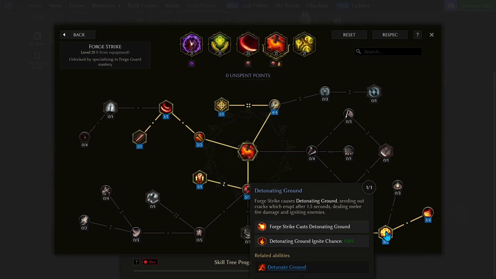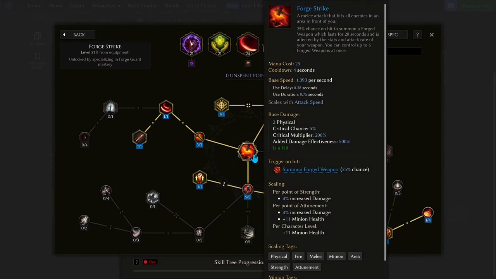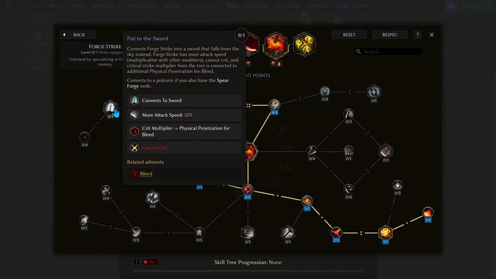Cast detonating ground. Detonating ground does like half of your initial damage. So we have like 50% multiplier plus a 40% multiplier plus a 25% multiplier. So we have lots of multipliers, and we have lots of added damage scaling effectiveness. I think they buffed it this cycle from 400 to 500% for this ability. And then the reason why I don't take Put to the Sword, if you're going a dot build, I would definitely go this because it would make use of all the extra crit multiplier. And I will say that this Spearforge crit multiplier does apply to this for physical penetration for bleed, and it's kind of significant.